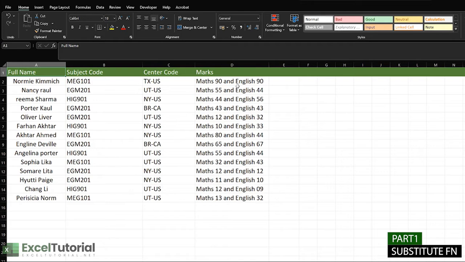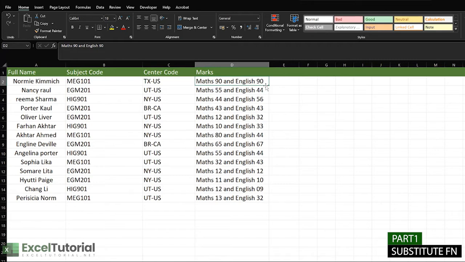In the first part we're going to use the SUBSTITUTE function. Let's imagine your coordinator comes and says the marks of Chemic in English is 80, not 90, and you need to correct that. To correct that we can use two functions. That means we need to replace the 90 here with 80, and you can do that manually, right? Who cares about complex formulas, right?